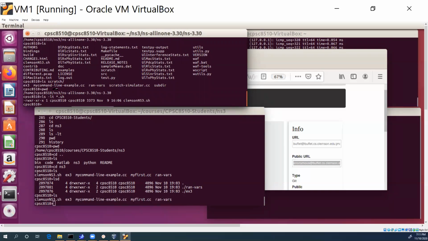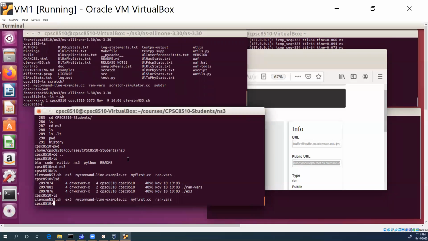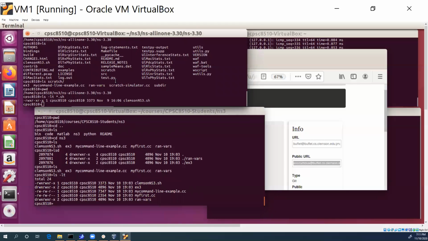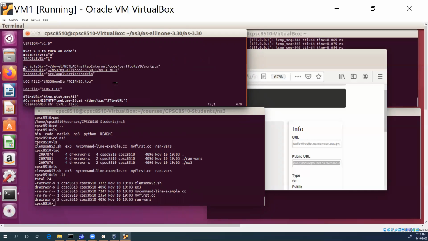There is also a script provided in our repo in the NS3 directory called clemsonns3.sh, and this is a bash script meant to give you something to work with to help you automate running NS3.